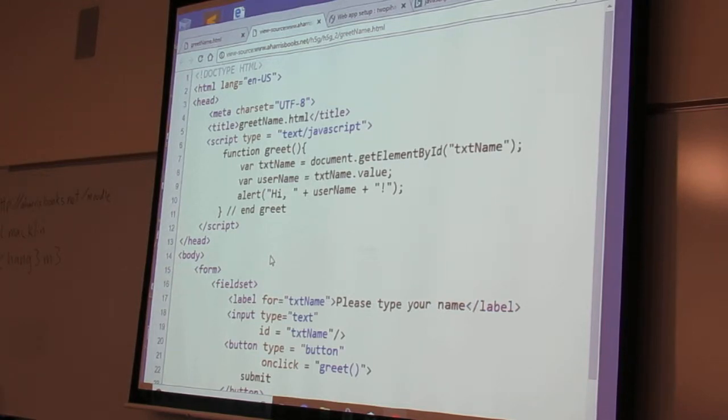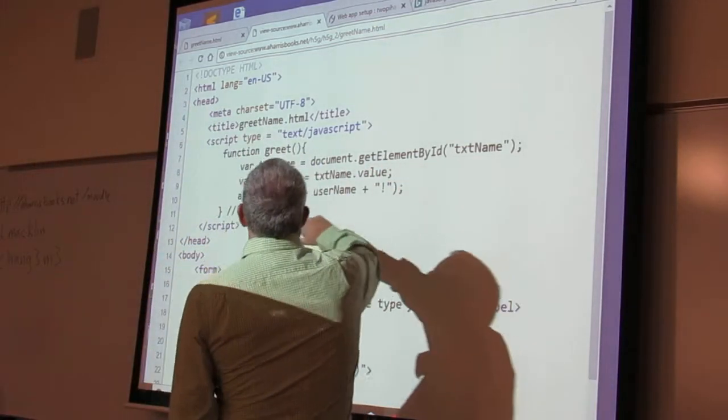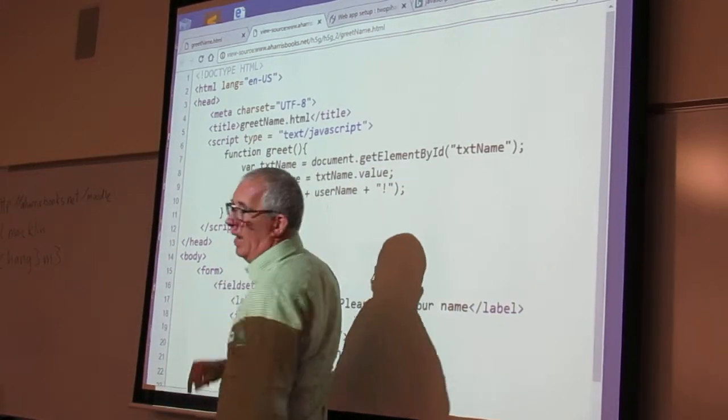But our variables in programming, although they can be like math variables, they don't have to be. For one thing, we can use more than one letter. Thank goodness for that. And in fact, I generally encourage you to use full words in your variable names so you can remember what they're for. You okay with that? So we got a variable here, and this particular variable is called txtName.